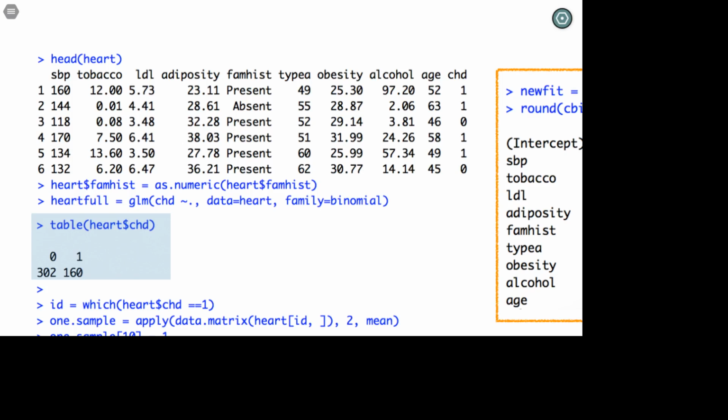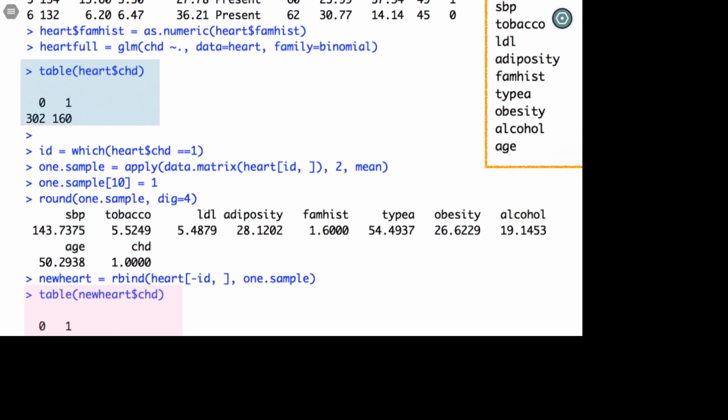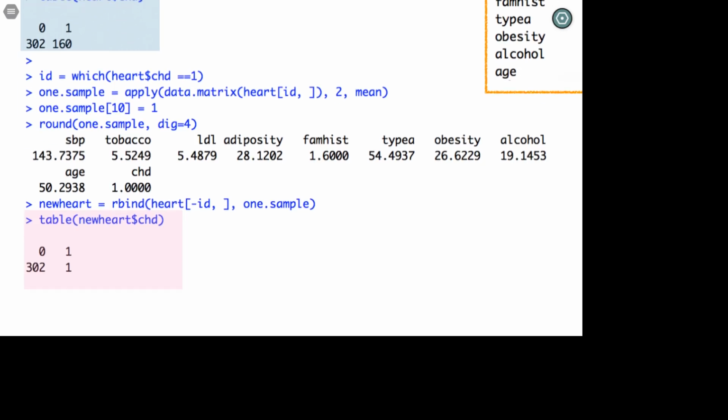And then what I'm going to do is I'm actually going to merge class 1 as one data point, okay? So I first find out what are the data samples that are from class 1. Then I will just basically generate one row of data. All the observations are the average of the corresponding features, okay? So I have my new data. What does my new data look like? 302 are from class 0 and 1 observation from class 1.